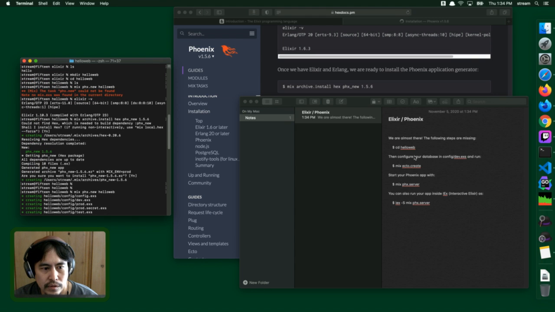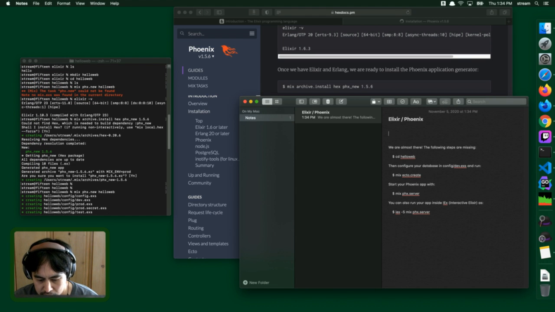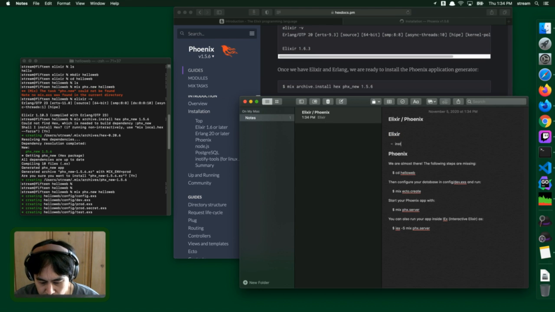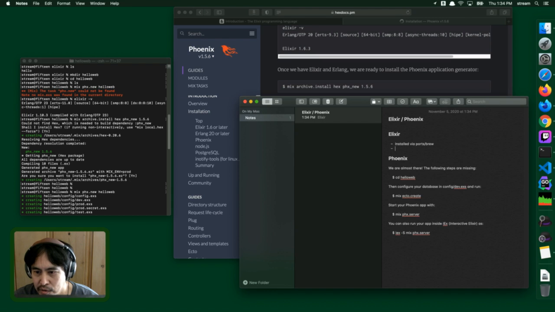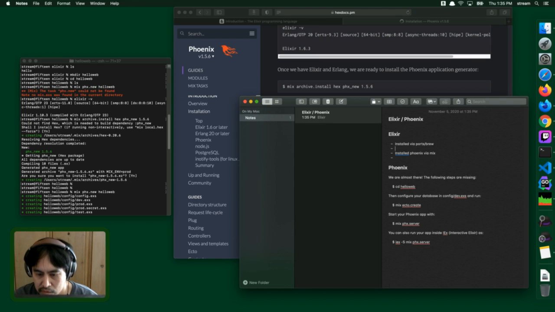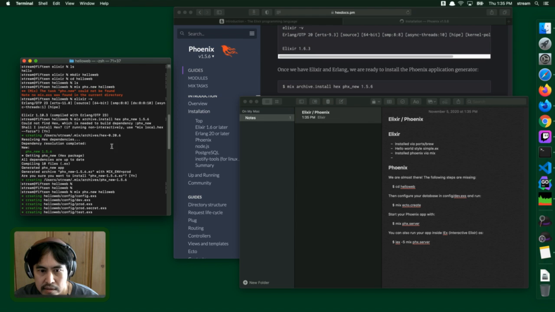So the things we've done, let's see here. This is the Phoenix section. All right, so I can put this here, and for Elixir, what did we do? Some of the steps we've done, we installed via ports, or brew in your case, I use ports. We installed Phoenix via mix. That took a while, and then we also did a hello world style simple.exs. What did we call it?